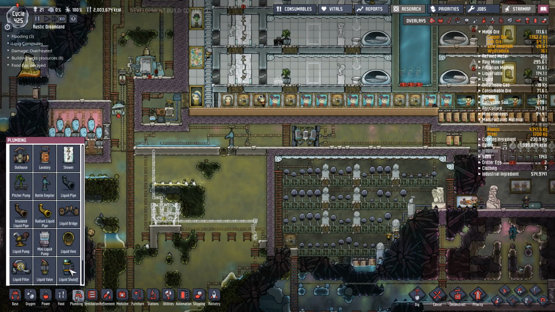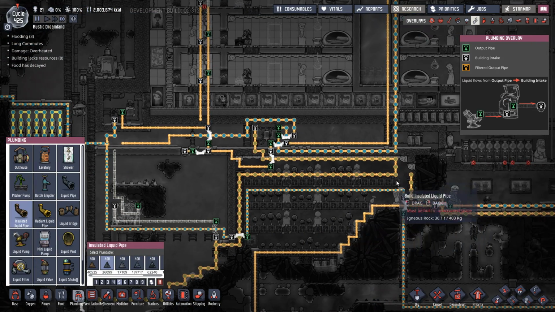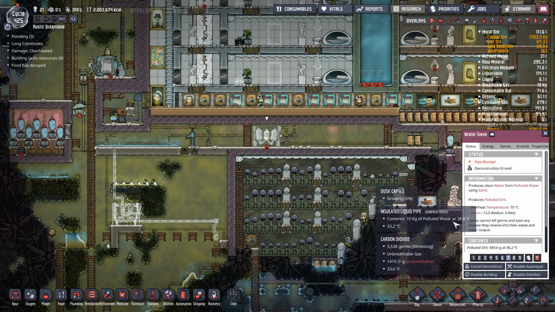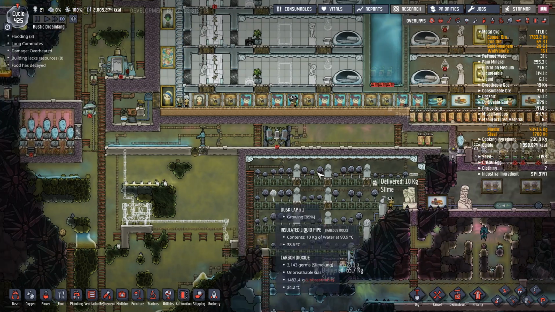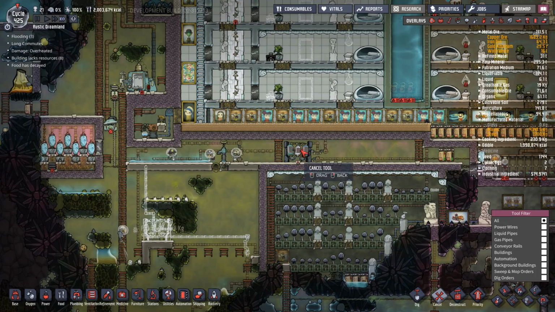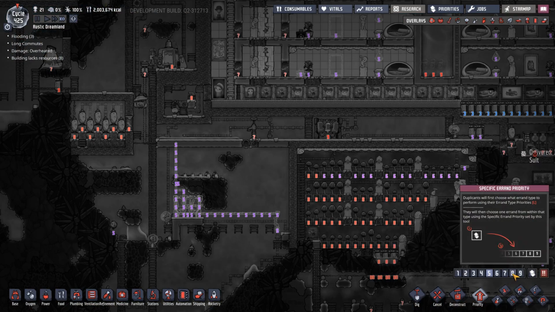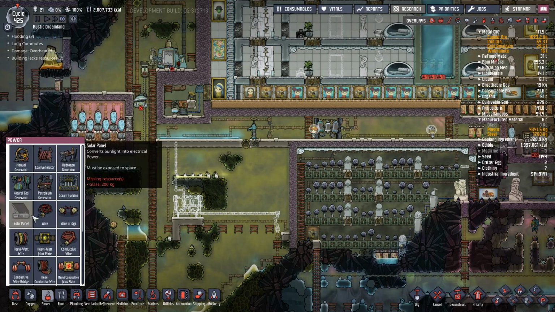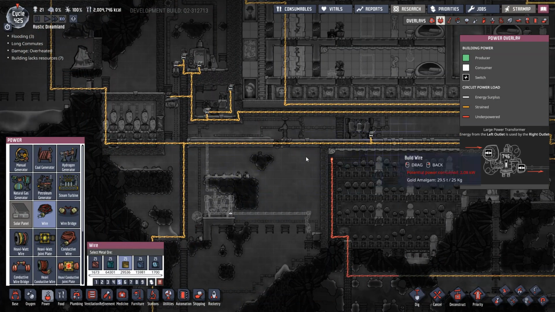Okay. So we're just going to send that over here. We're going to deconstruct this. Well, I guess we won't deconstruct that yet. Let's get this stuff done. We're also going to need some power for this. It's already running on this line, so we'll just move this line over.